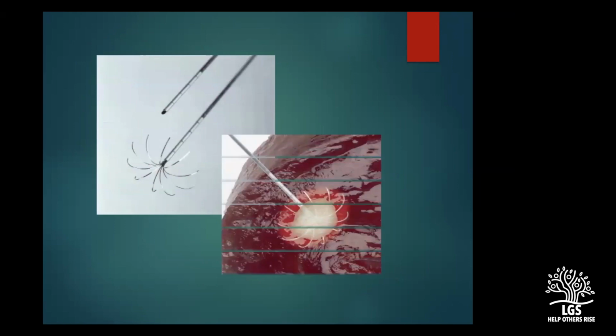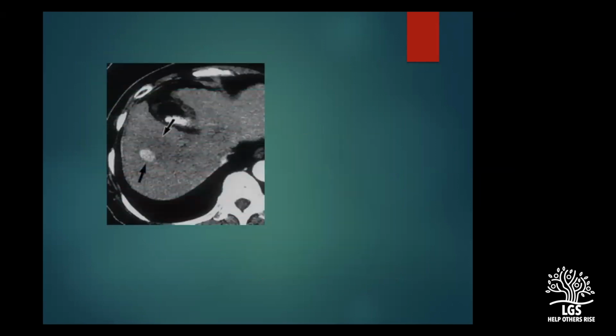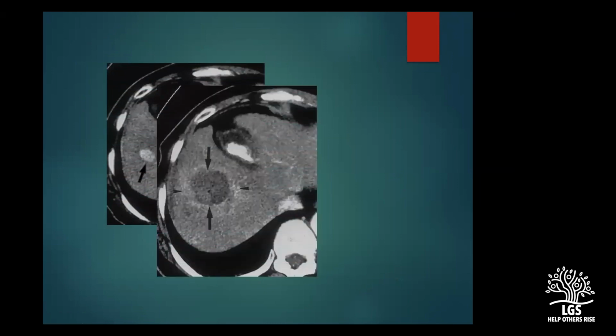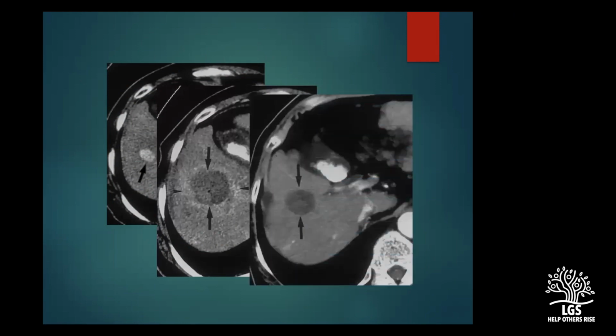So that is RFA, and I don't have to go into the details of the RFA, but it's a beautiful technique for people who have got a solitary liver lesion. In fact, up to 3 or 4 tumors we can actually treat with RFA. And now at our institute, we have microwave generators. So microwave ablation is done for tumors which are above 5 centimeters. RFA has got a limitation because we cannot treat tumors which are more than 5 centimeters with radiofrequency ablation.